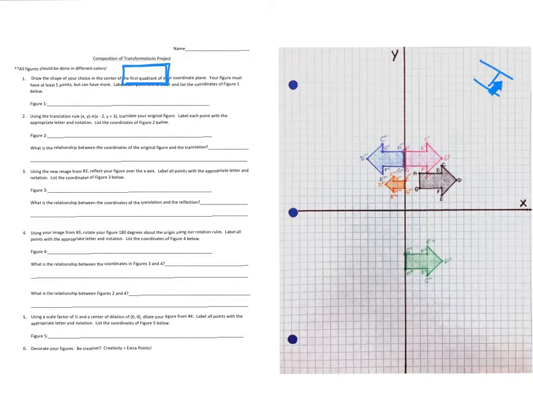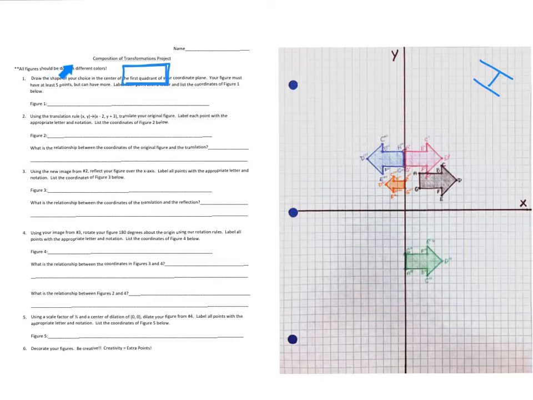Now, you don't want it too far out because you're going to be translating this figure. You don't want it too close to the axes because you want to be able to rotate and reflect and do all those things. So you'll notice my original is the black one here, but you'll notice that I kept it kind of in this general area, a little bit away from the axis, but not too far out up here where I'm going off the paper with my design. So that's the first thing that you're going to do, is create your design right here in the first quadrant. So like I said, my original is in black here.